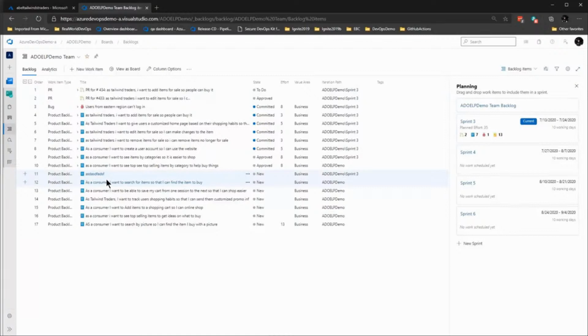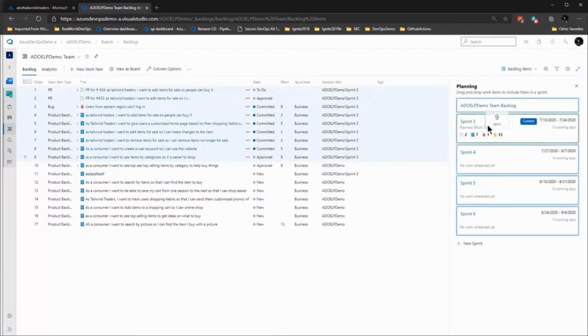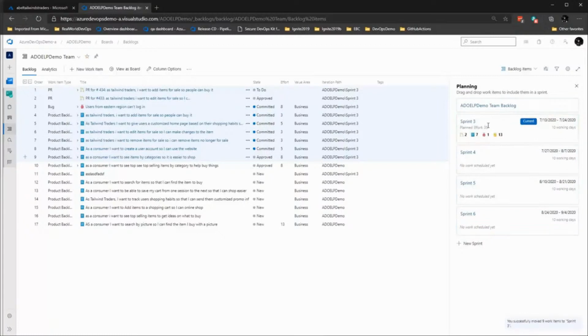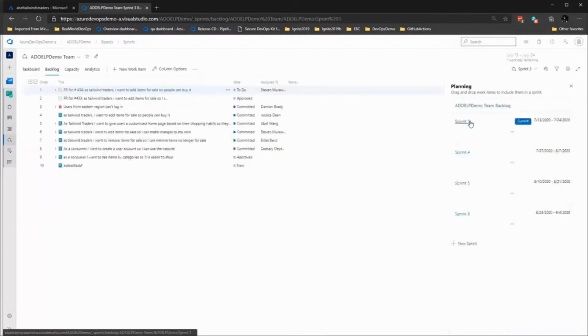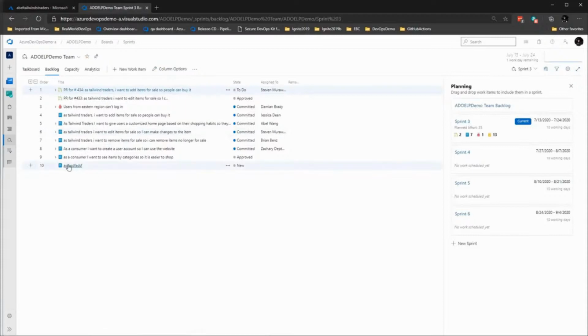So this is the entire product backlog, but then we want to have a sprint backlog as well, which is different, of course. Typically, you'll select a number of items from your product backlog and add them to your sprint backlog, sprint 3 in this case. And here we jump in. You see that it looks pretty similar to the product backlog. And in here, again, I can reprioritize as I see fit.